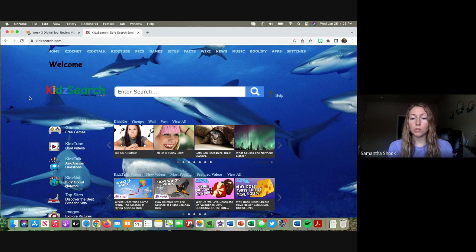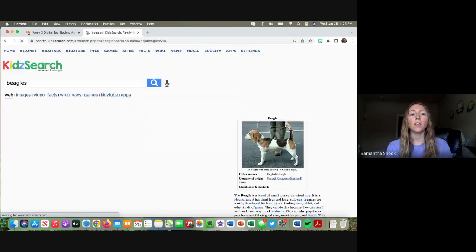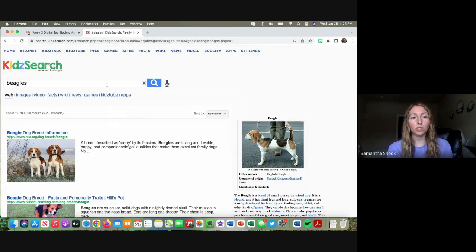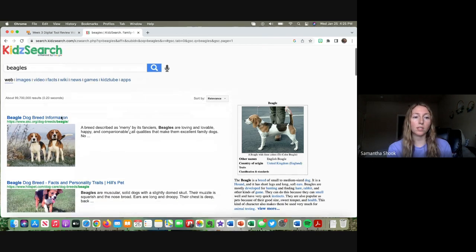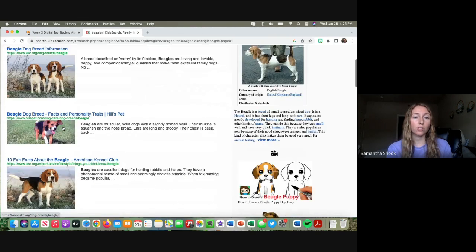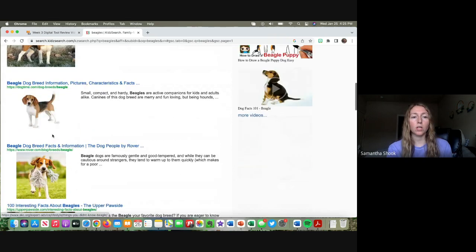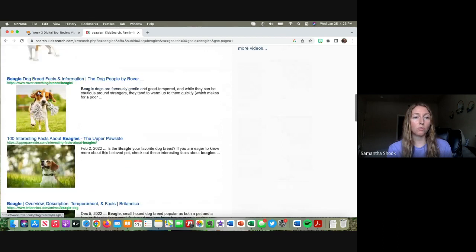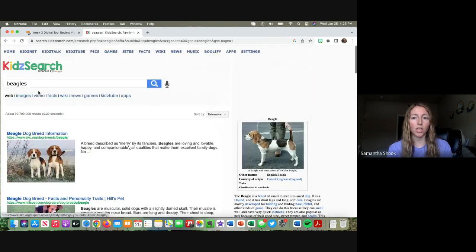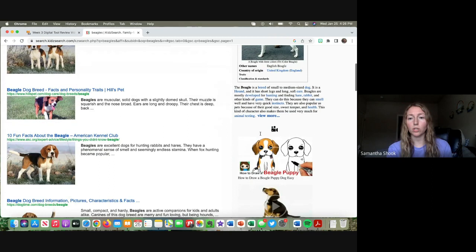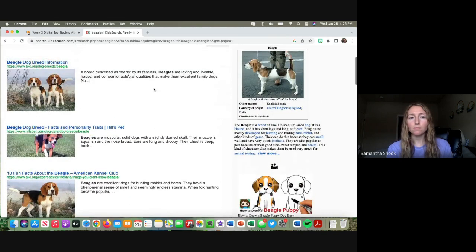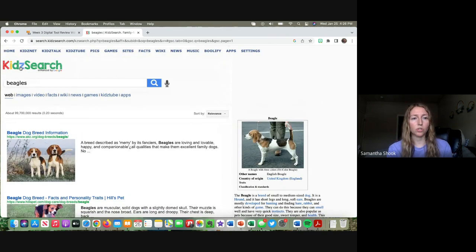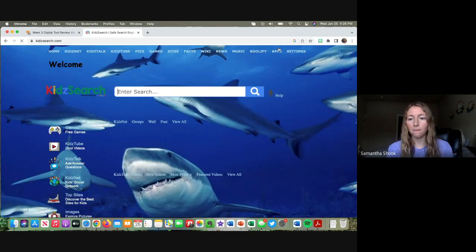Some other accessibility features: there are visual thumbnails in larger font. If I search something like Eagles, it pulls up results that kind of look like Google. As you can see, the font's a little bit larger up here, and it also has a nice picture for every single link that pulls up. These are all child-safe sites that kids can go to. They're spaced out nicely, so it's easy for kids to navigate. It also pulls up a little panel over here that looks like it's from Wikipedia, and you can just click on that to get back to your screen.